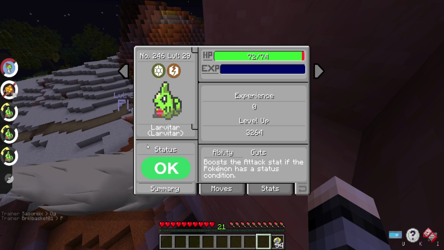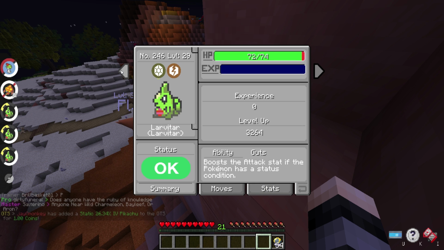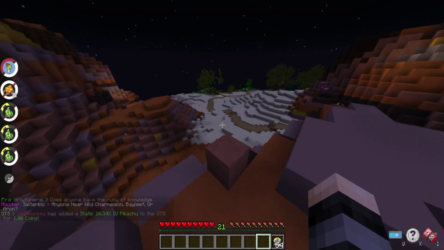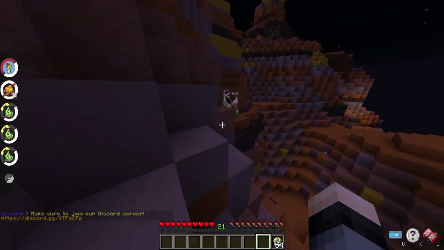And of course, it does have the correct, I believe this is just its basic ability, which should be, hey, let's see. Are they all Guts? Yeah. So that's going to be its basic ability, not its hidden ability, which is what we're looking for. But as you can see, they're all over the place.